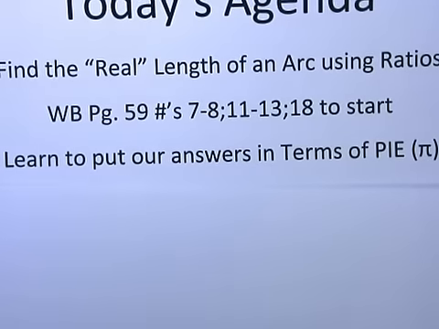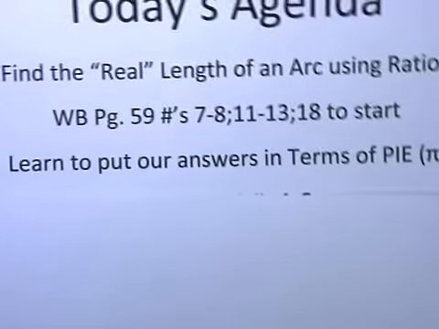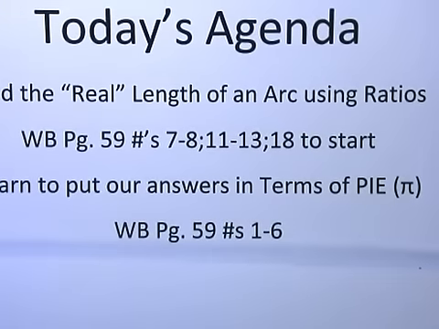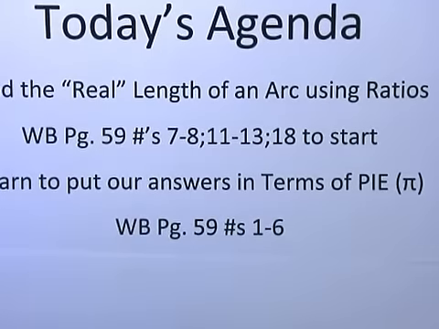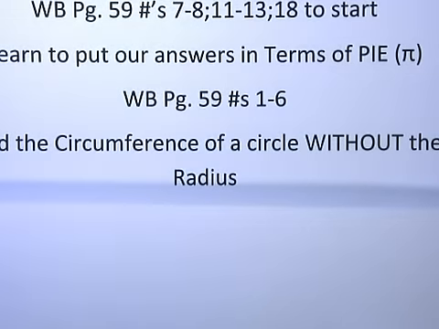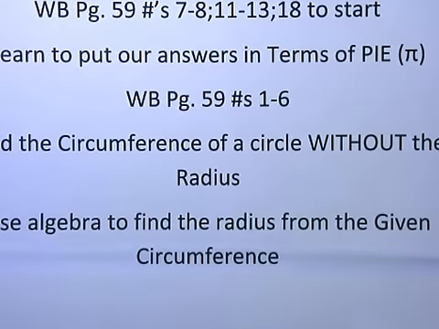Then we are going to learn to put our answers in terms of pi, which is pretty simple. After you work out a couple of problems, we're going to work on this page here to help us do that. After we're done with that, we are going to find the circumference of a circle without the radius. In order to find the circumference, you need the radius to plug into the formula. But we're going to find a way to do it without the radius.